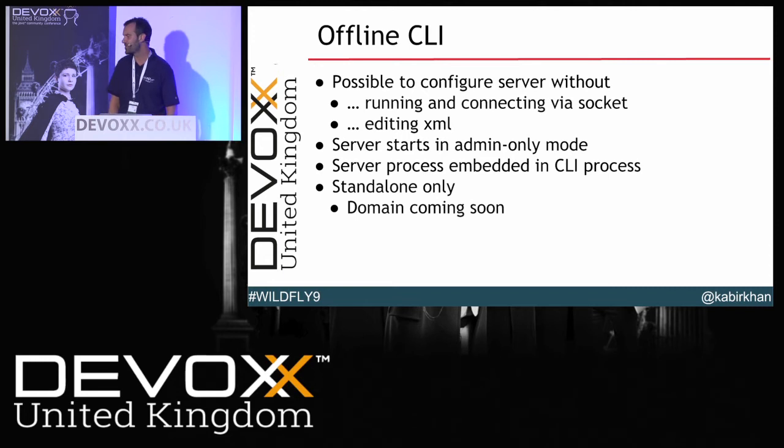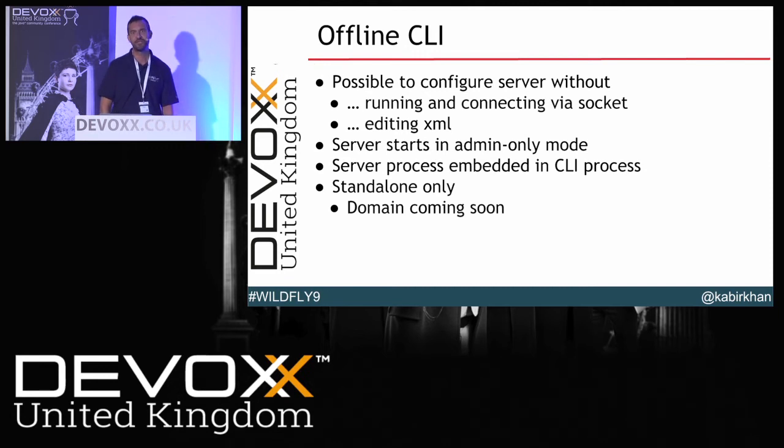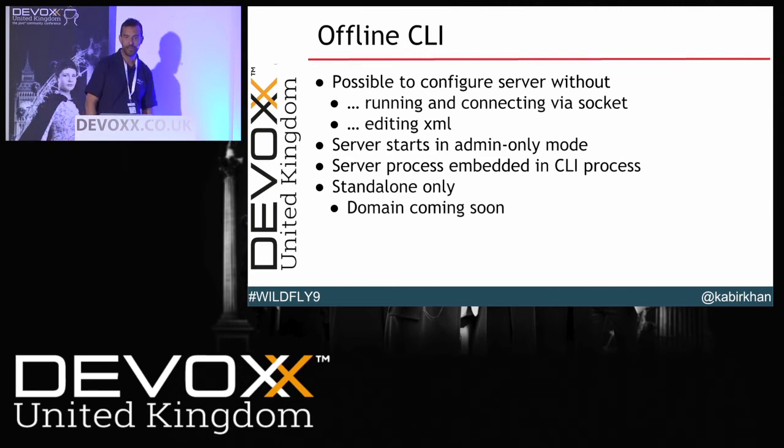So you might ask, why can't I just go and change the XML if that's what I want to do? But in some cases, if you want to reconfigure, for example, your SSL setup on a server, it's easier to just have the commands in the CLI in a script to update those without touching everything else within the XML. Because if you have 100 servers, they might have a similar SSL setup, but other stuff might be different. So it's an easier way to update a few things. Currently, this is only supported for the standalone mode, but we're working on supporting this for the domain mode as well.